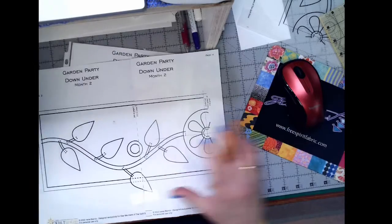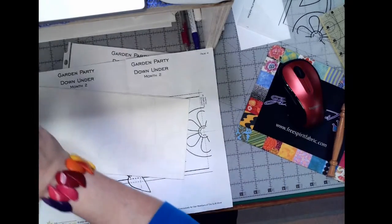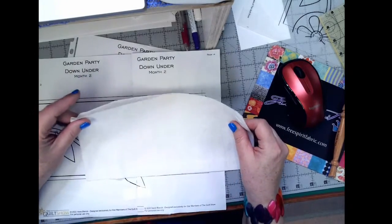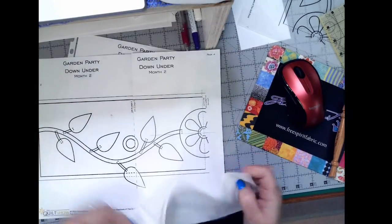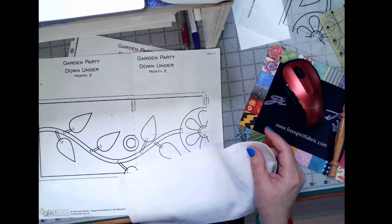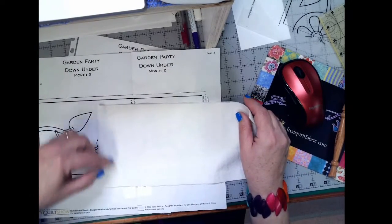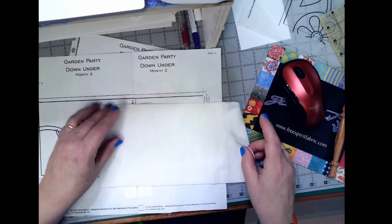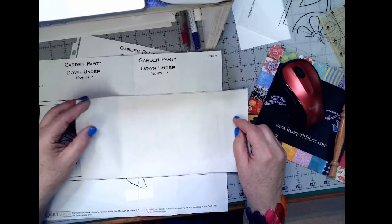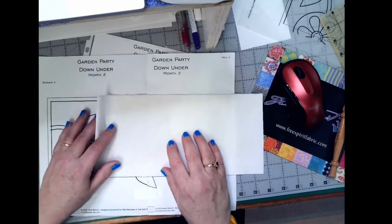Then you've got your background border fabrics to prepare. There are 4 borders, and they are 23.5 inches. Because it's 23 finished, we need a quarter inch on either side, so 23.5. And it's 5 inches high, so it's 5.5 cut. So you'll need 4 borders that are 23.5. I'm using the kit fabrics. This is not one of these. This is just for our demo today.